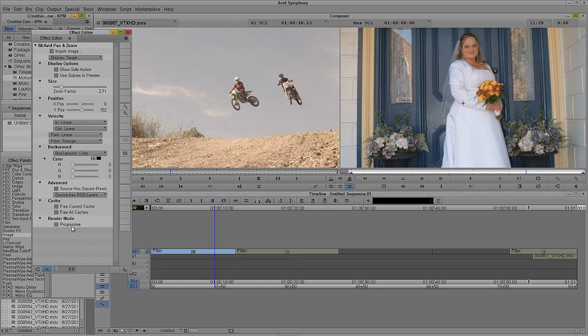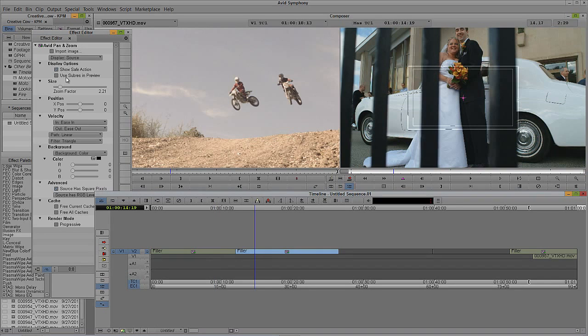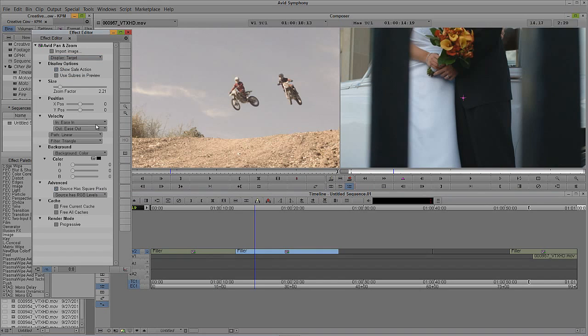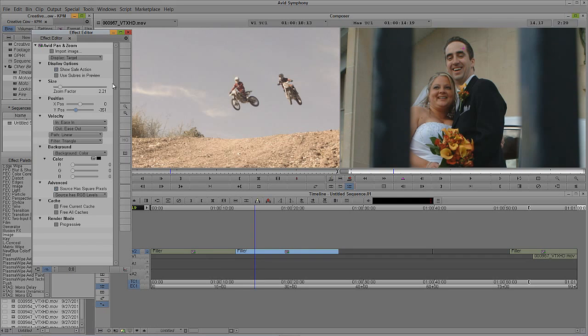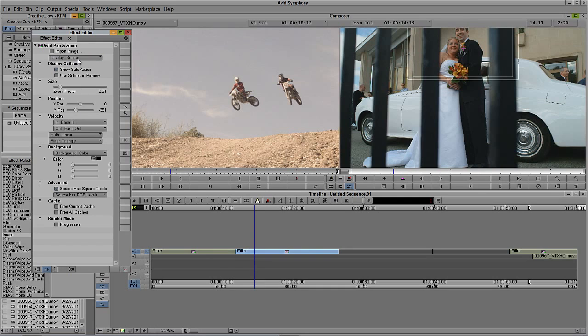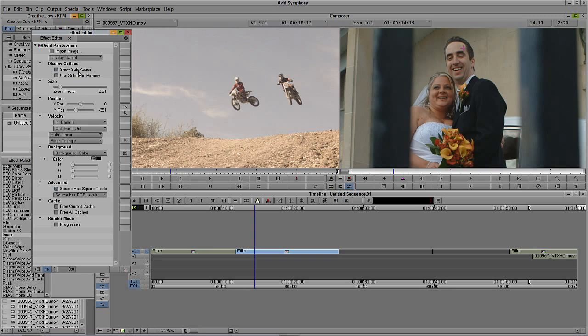Now what I should have done here actually first, I should have made that progressive here. And what I want to do here again is I'm just going to show the target, because you'll see that if I show the target and then I come up a little bit here, you see I get more of a view of my head than I actually have here if I look at the source like that. So let's just take a look at it like that. Okay, I'm happy with where that is there.